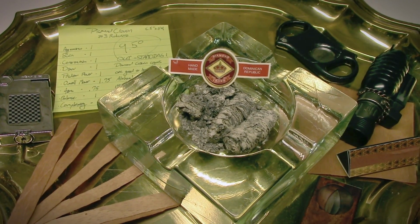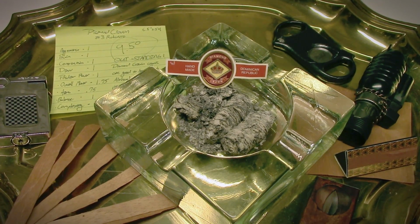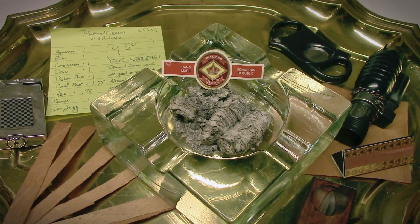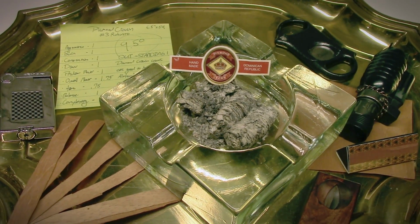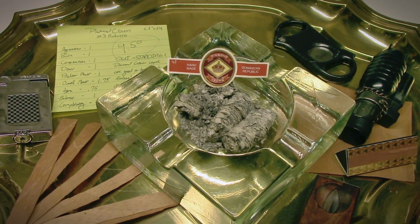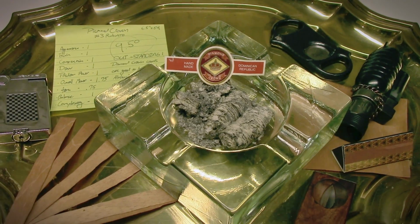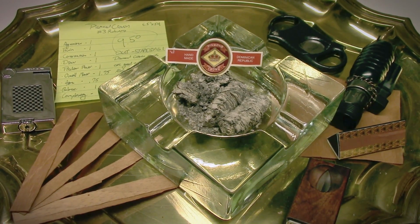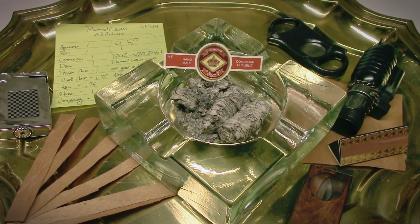Everything I like to see in a pre-draw. Flavor right off the bat before you even light the cigar. Not only that, but fairly complex flavor. Overall flavor, a 1.75. Dynamite, outstanding, complex, all sorts of different notes going on. I loved it. I'm not going to go over them all right now again. You can watch the review if you haven't to see what I found. It was just great. And on top of everything, very complex. Why did I knock off a 0.25?